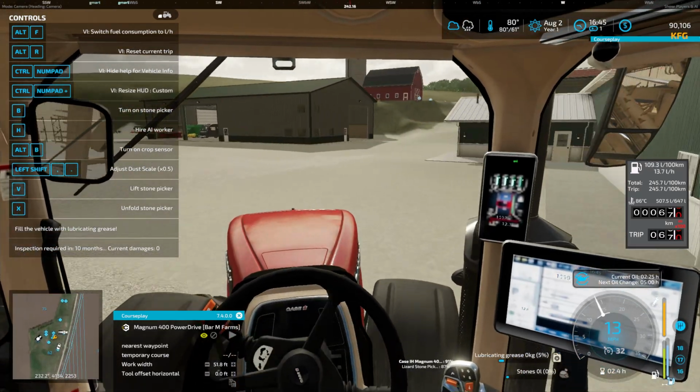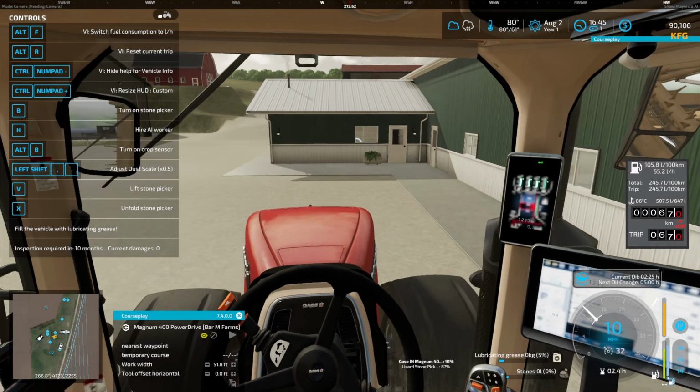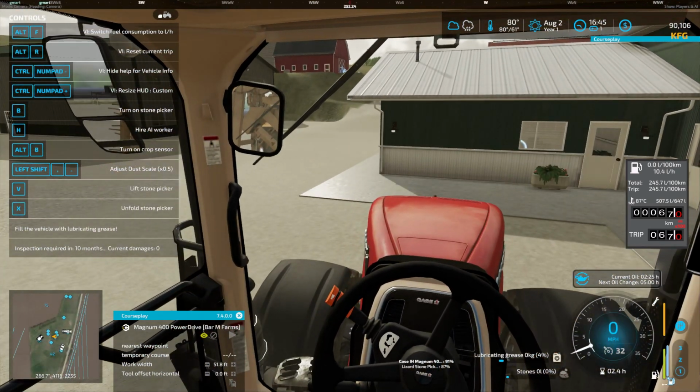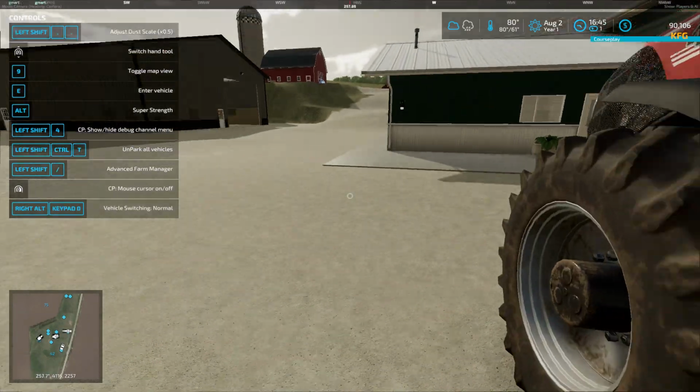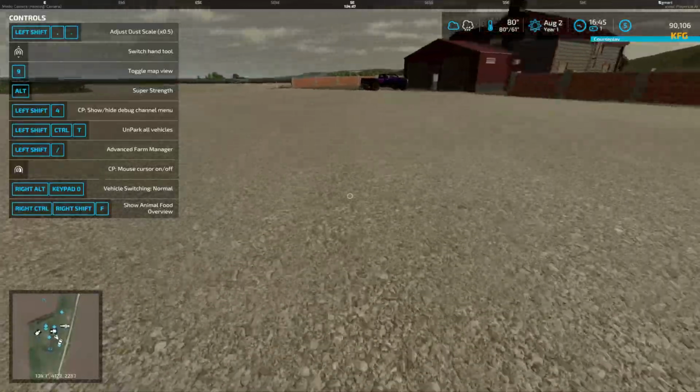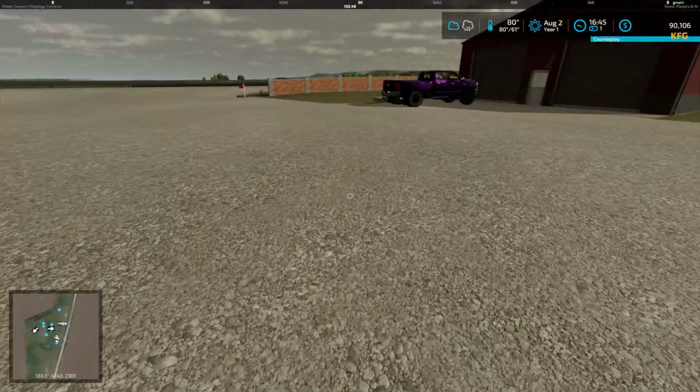I'm just gonna park this over here by the office. This is a pretty cool shop. Got an office and everything. I don't know. Maybe I'll need an office someday. I don't know. But it is what it is.